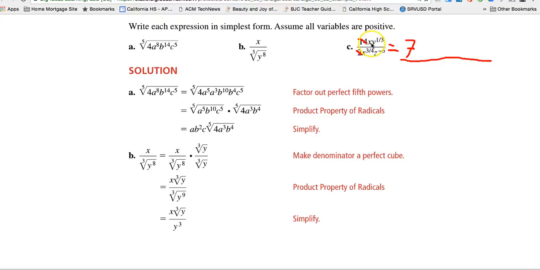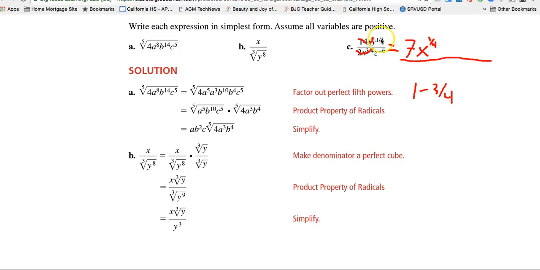Now you go to your x terms. We have x, this is the same thing as x to the first. We have x to the first over x to the 3/4. What we get there is just x on top. And remember, we have to subtract. So we get 1 minus 3/4. That's subtracting our exponents. So we're going to get 7 times x to the 1/4. Okay, so x to the first over x to the 3/4 is just x to the 1/4. That gets rid of that.